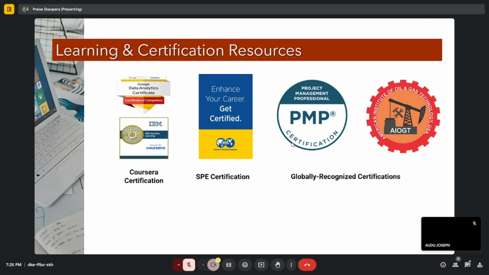Then another key area we hope to achieve is to help and motivate our members to acquire globally recognized certifications. It can be the PMP certification or the AIOGT certification as well, which will make them stand out considering the different competitions that are popping up in different industries. So these are some of the things we hope to give back to our community members. And once they have acquired and gotten certified, you see them coming out in wonderful colors, because now they have both the theoretical knowledge and the practical knowledge, and to a great extent they are equally certified. So these are some of the values we hope to achieve during the course of our community activities.